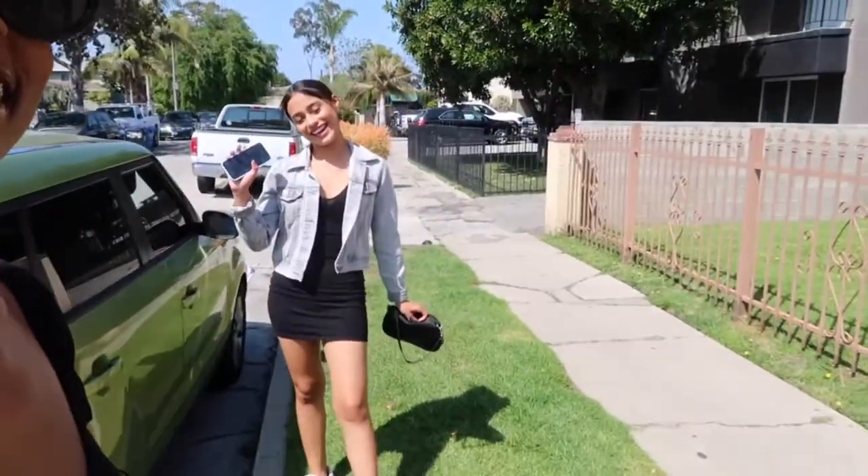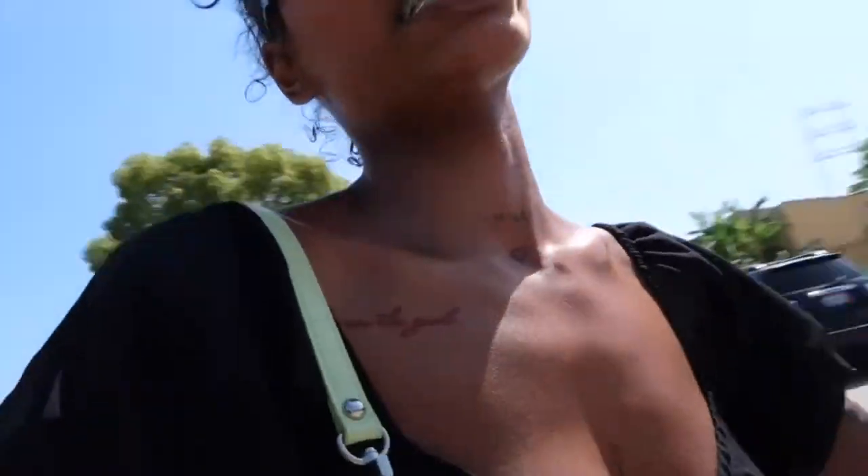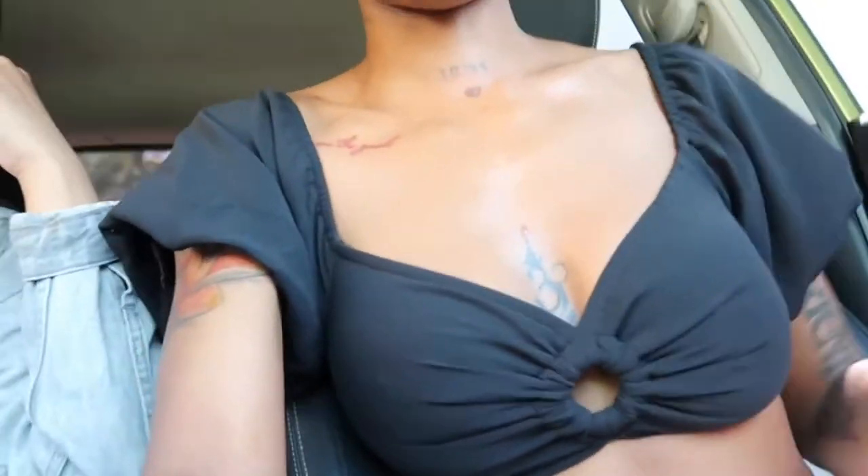Hey y'all, so we're outside! I didn't even get to show you guys my outfit, but sis is looking cute — we're wearing summertime fits. Right now we're going to go get acai bowls, which is very exciting because it's a hot day. I got this little shirt from Target, regular white jeans, a cute green purse, and my shoes — super cute. Me and sis are headed to the acai place now.